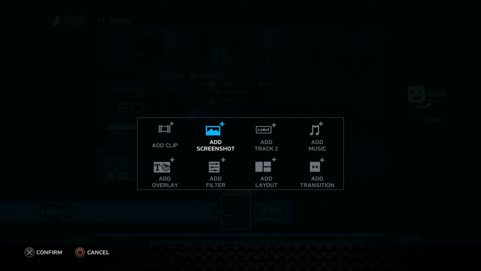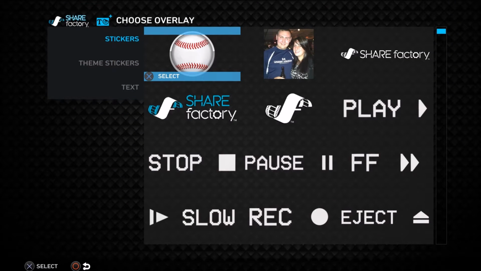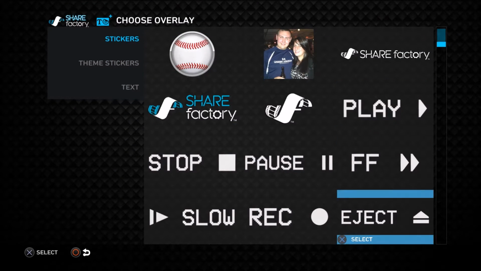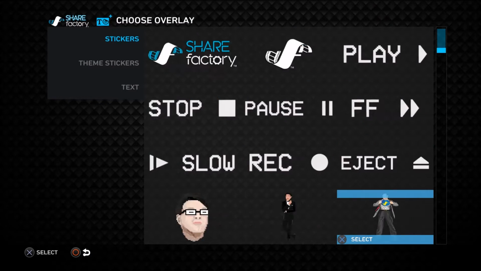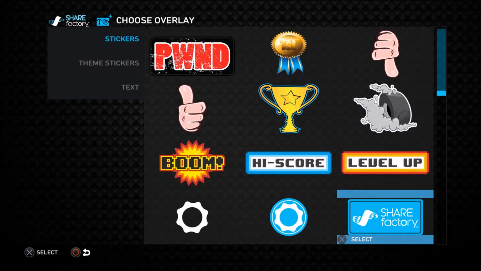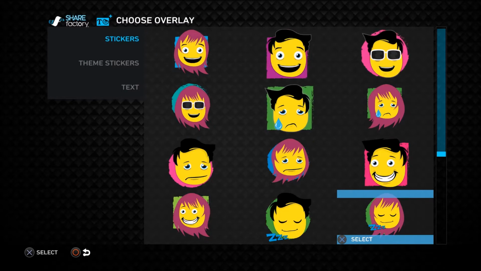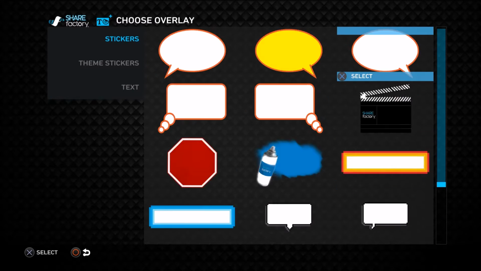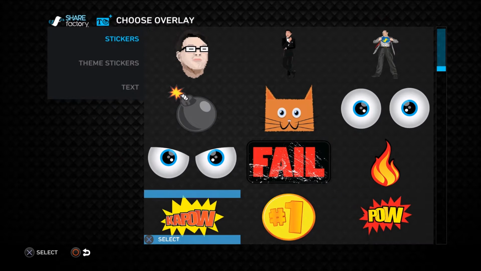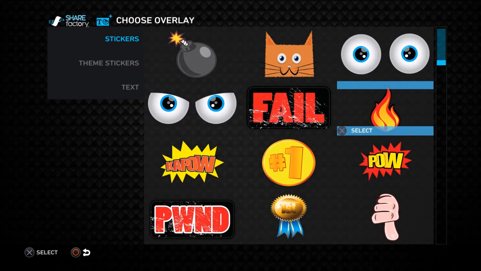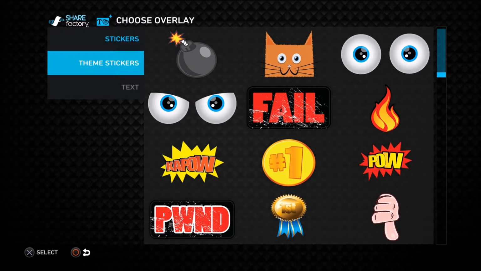So another thing that you can add, you can add a text overlay. So you would add the overlay right here, and you can choose what kind of text overlay you want. These are the stickers. There's lots of stickers. So if you think your gameplay is awesome, I like using, where's the fire at? Oh, they took it out. There used to be, oh, here it is right here. If you think your gameplay is awesome, I'll just put some stickers there in the title screen, say this, like, hey, this gameplay is fire, you need to watch this. Just some stupid stuff that you can add.